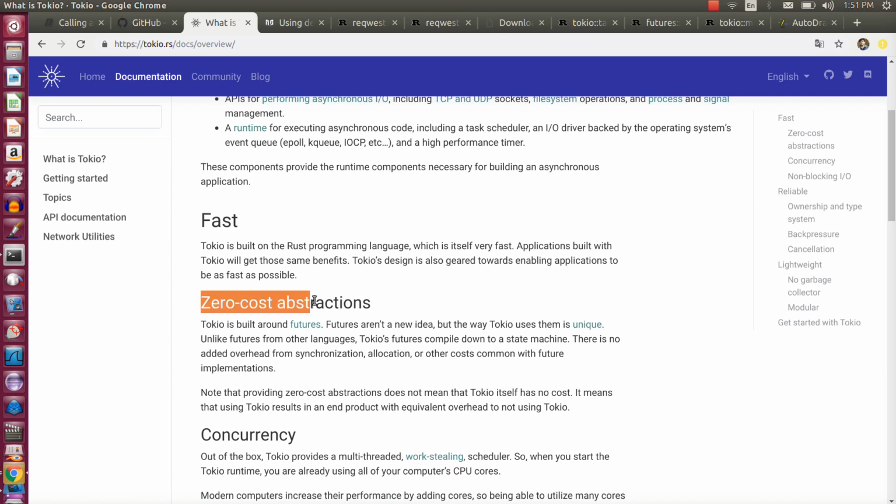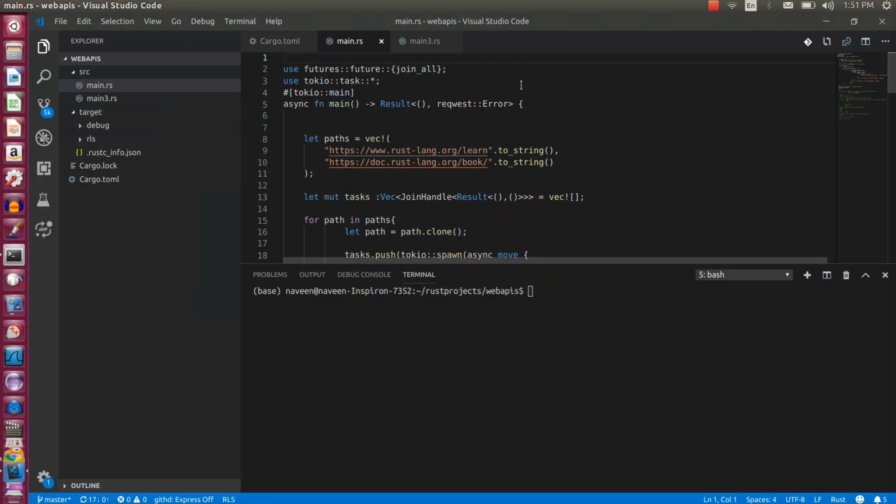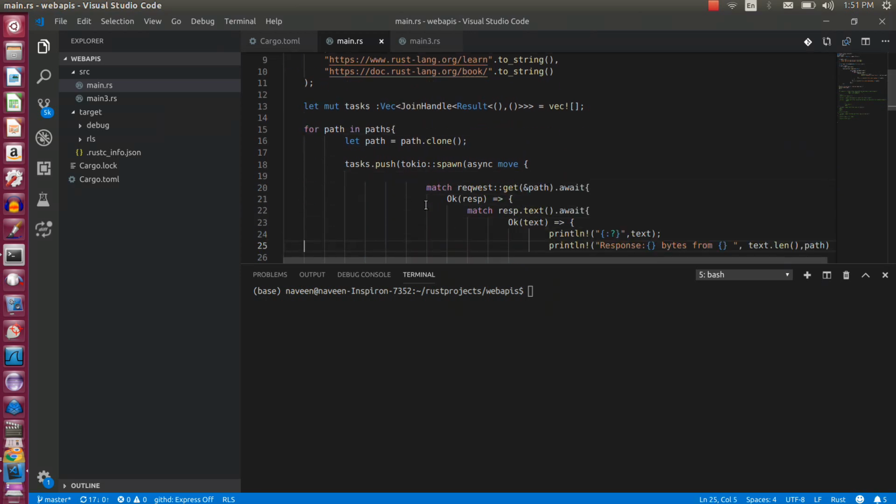And zero cost abstraction, since you are building on many abstractions, in the sense you are getting a scheduler and error handling and a runtime, everything within this just by importing Tokio, and task queues.